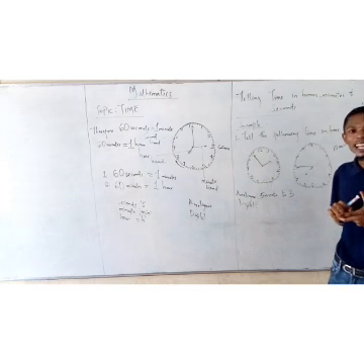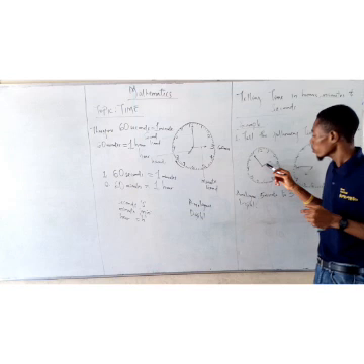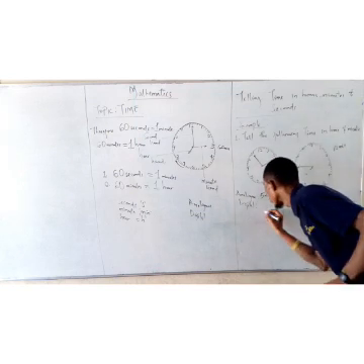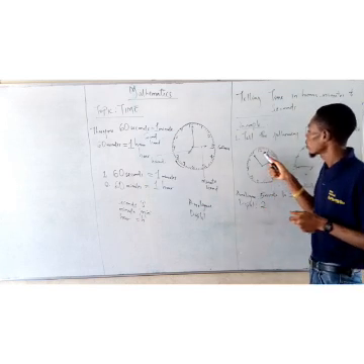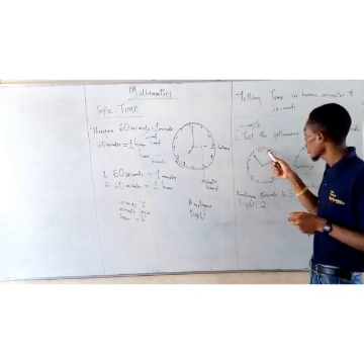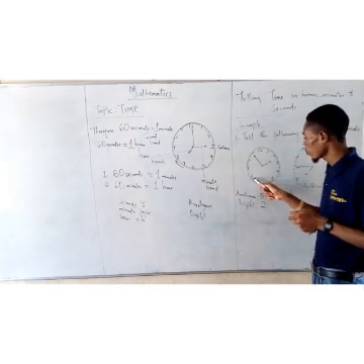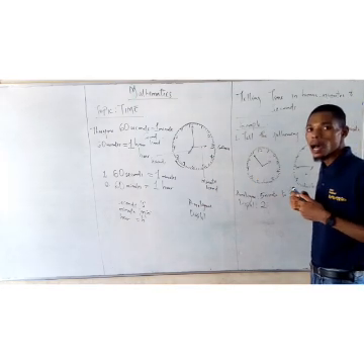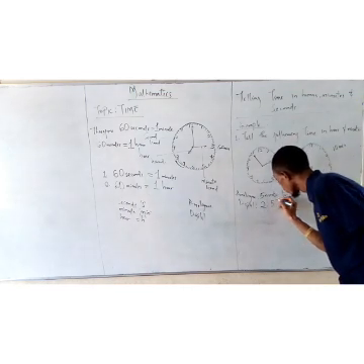Now, what would the digital time tell us? For the digital time, the hour hand passed where? 2. It's passing 2 to 3, so it's going to be 2. Then we'll count how many minutes. From here to here is 5: 5, 10, 15, 20, 25, 30, 35, 40, 45, 50, 55. So our digital clock will tell us it is 2:55.